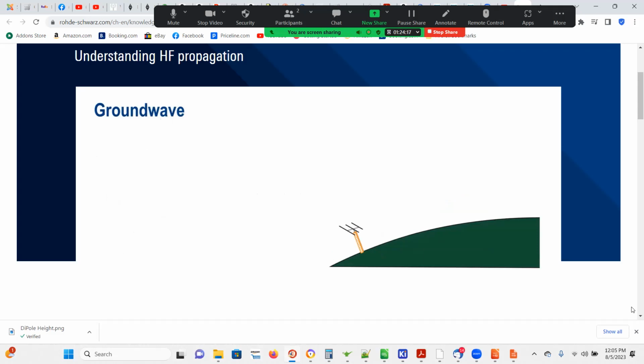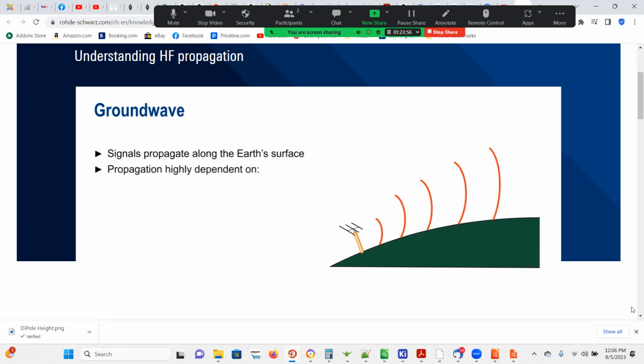If we don't have a direct line of sight to another station, ground wave is a possible solution. Ground wave, sometimes called surface wave, involves signals propagating along the surface of the Earth. Interaction between the lower part of the transmitted wavefront and the Earth's surface causes the wave to tilt forward, allowing the signal to follow the curvature of the Earth, sometimes well beyond line of sight.